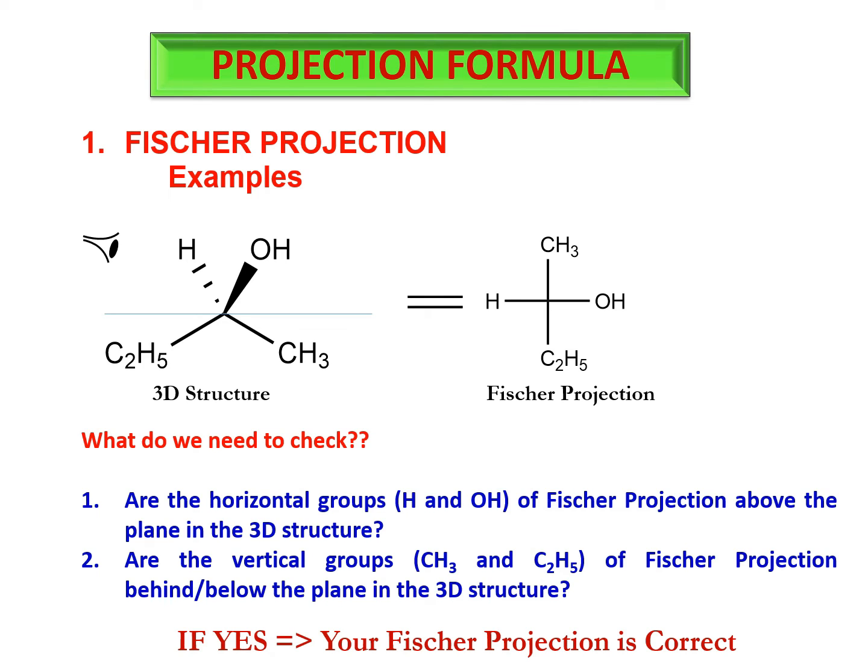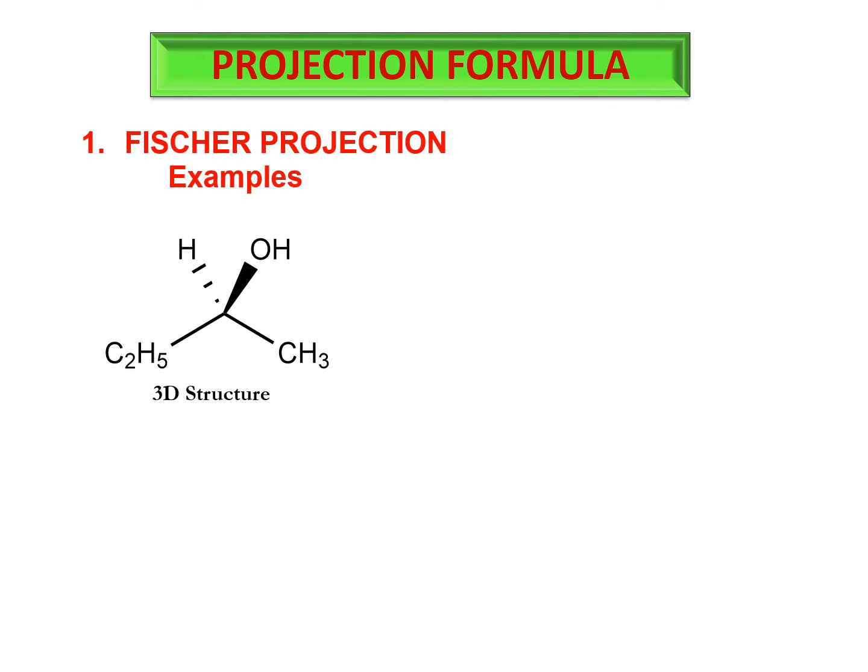Now we have the same 3D structure, and now I stand here and observe the molecule from this side, from this angle. So you are standing here to the right of the molecule now, and you are looking at this from this angle, again standing in the plane of this screen. So this CH3 and C2H5 drawn with these solid lines are in your plane or in the plane of the screen. OH is drawn with a solid wedge, means it is in front of the screen.